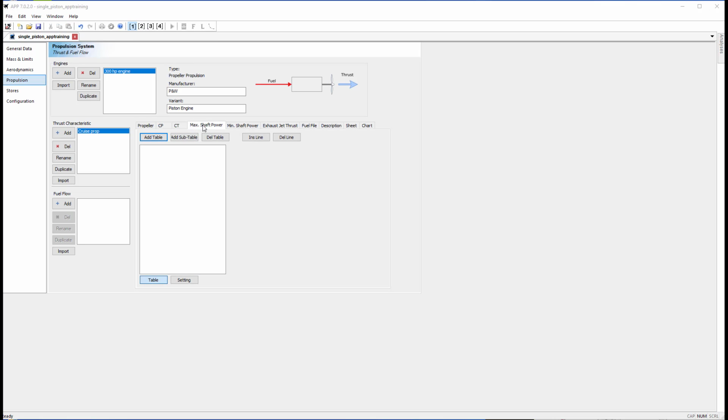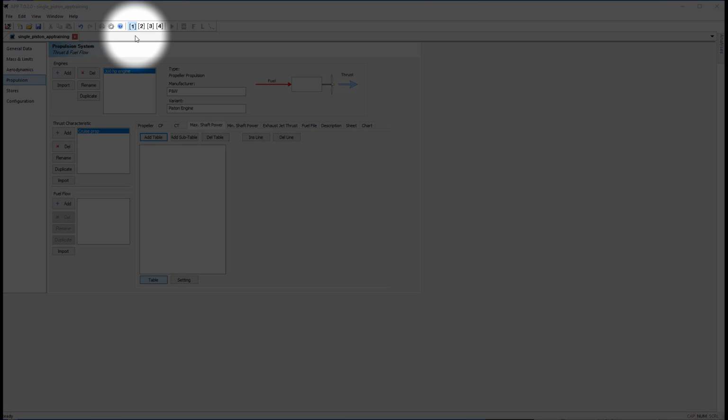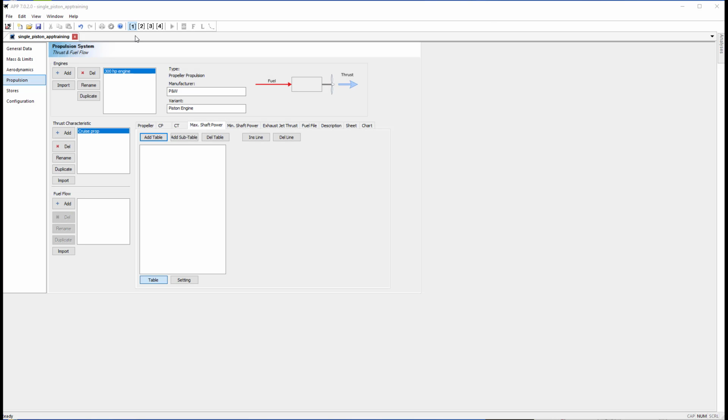So next is max shaft power, but before I go any further, I want you guys to switch your units designation to 1 up in the toolbar. Notice the 1 through 4 up by the save button. 2 is the default of APP, but I only have max shaft power data in British units.